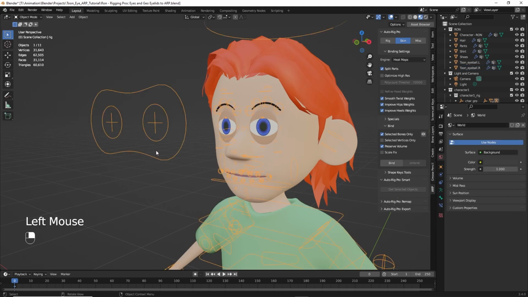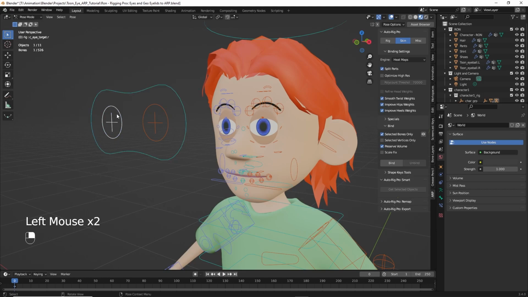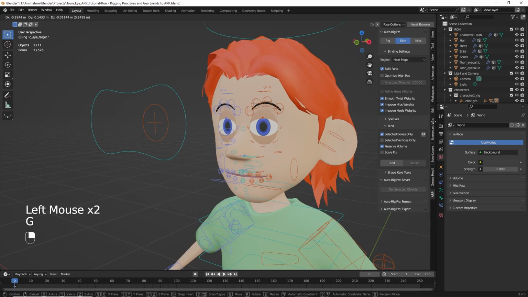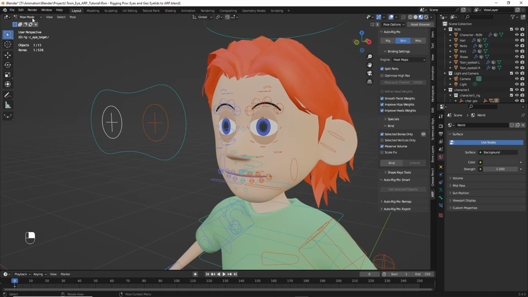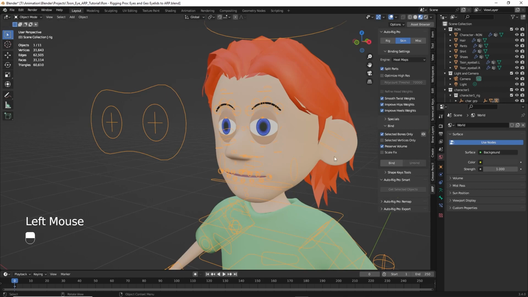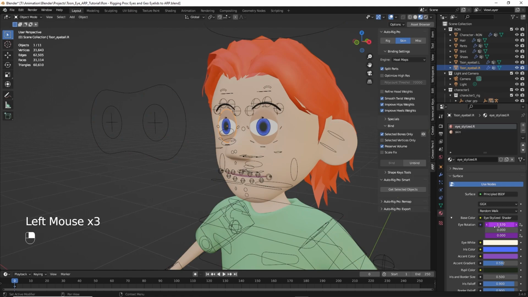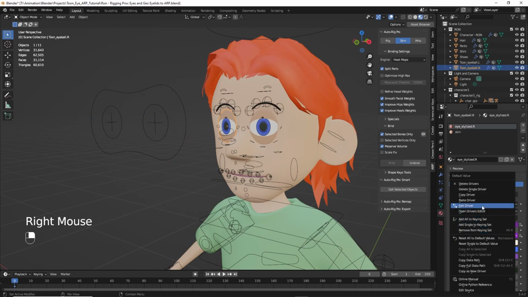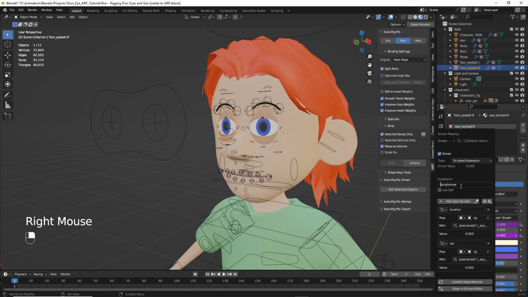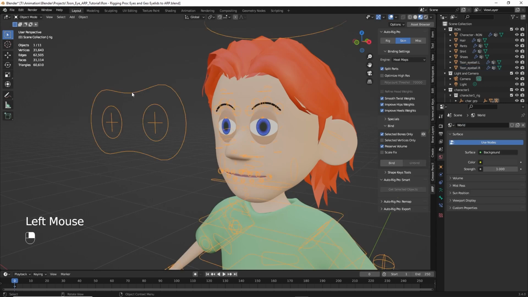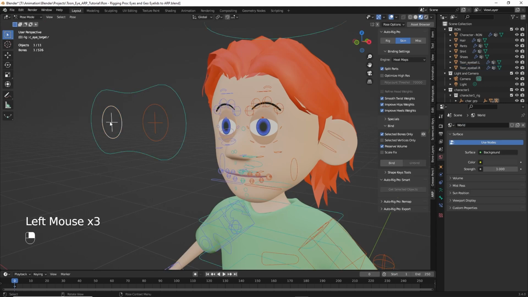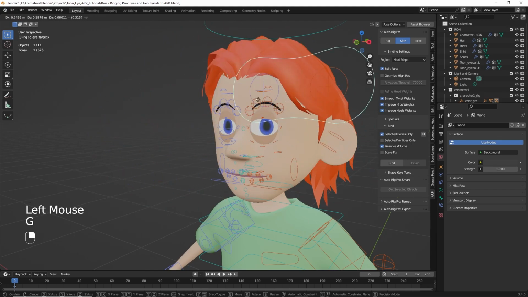So I wanted to get you used to sort of troubleshooting your problems when they come up. So we'll click on the armature, click on the pose mode, click on the right target, G. And then sure enough, we move to the left, that goes to the right, so we need to fix that. So we'll go back to object mode, click on the right eye. Then it's the up and down was fine, so it's this left and right, so we'll click on edit driver, and up here instead of minus location, we'll just get rid of the minus sign, make that a plus location. And double check again, back to the armature, pose mode, click on the right target, G, that's working fine, click on the goggles, G, and that works fine.